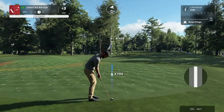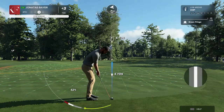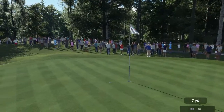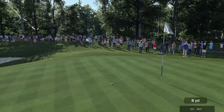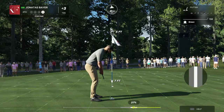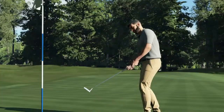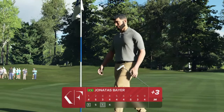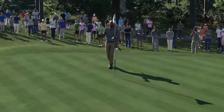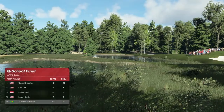And here we are with the 3rd shot. 5 shots off the lead. Ooh, that almost went down. This putt just 5 feet away from the hole. Wow. That's classy. Good save from there. Yeah, in the bunker off the tee. Great recovery. Trailing by 5 shots after that hole.